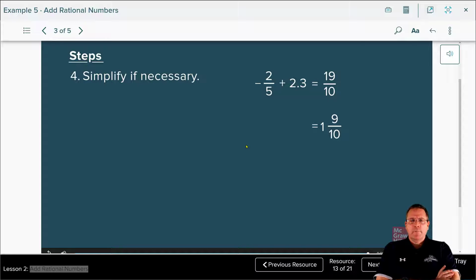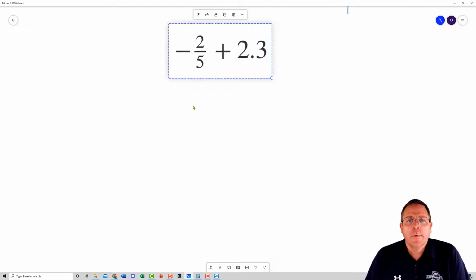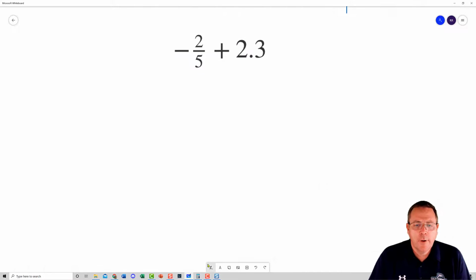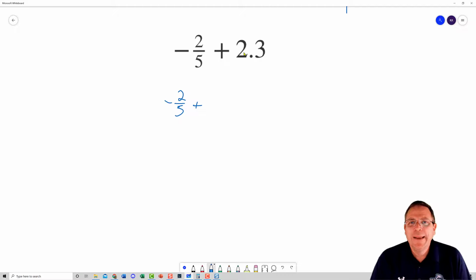Well, that was an awful lot of information thrown at you very quickly, so let's see if we can slow it down a little bit and look at how to work that problem. The problem they gave us was -2/5. That's already a fraction. We're going to leave it alone, -2/5. Plus, and we would read this number as 2 3/10. Write it just like it says. Next, we're going to change the mixed number to an improper fraction. -2/5, plus, use your Texas approach, 10 times 2 is 20, plus 3 is your 23/10.